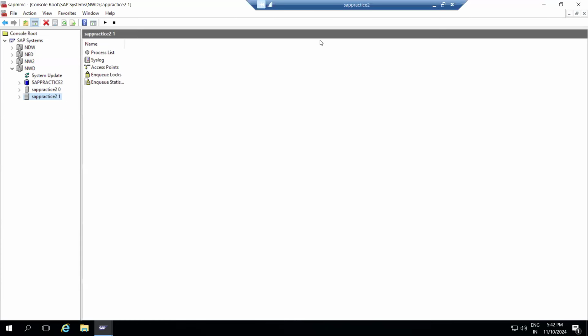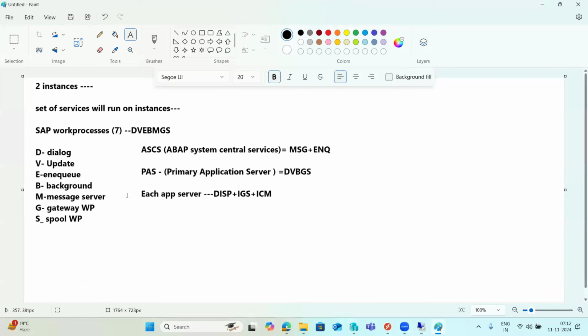So now, what about the next things, what will happen after that? After the installation, if I talk about the SAP work processes, two instances will be created, and in the two instances the set of services will be running. That is fine.